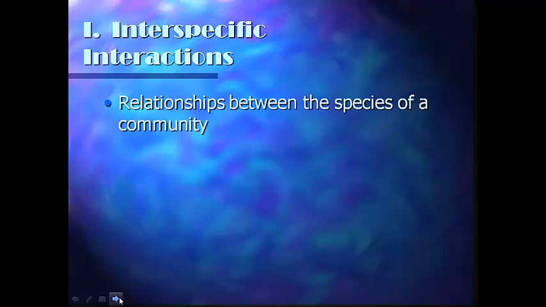All right. So what we're going to look at within these communities is how do the different species, the different populations in the communities actually interact with each other. So what kinds of relationships can they have with each other? These interspecific relationships are always between different species in a community. So from the last example, how does the polar bear interact with the penguins? How do the evergreen trees or the pine trees interact with the seals? So what kinds of relationships do they have between different species?